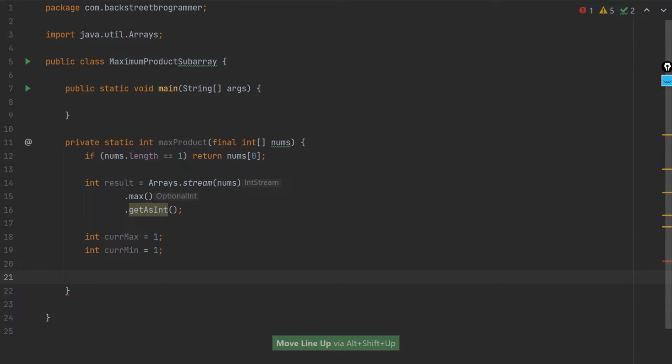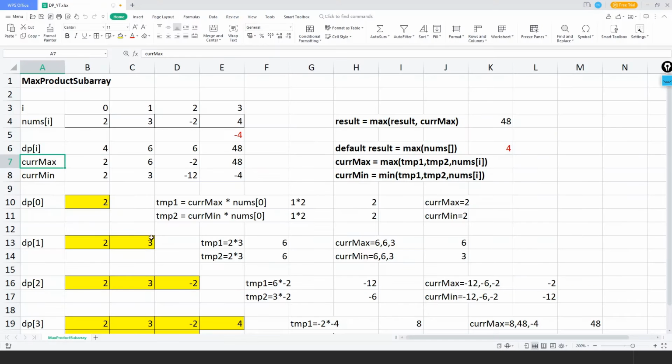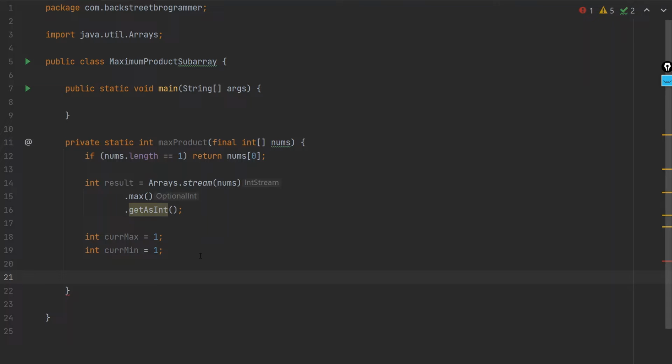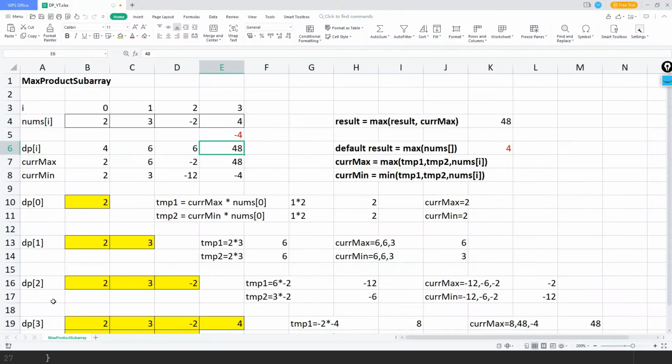Okay, and now we need to iterate through all of them, calculate dp0 for all of them one by one, and come to the final solution. So here I will use a for each loop for iterating through all of them. Final int num in nums. Although we have been using temp1 and temp2, temp2 we can just use as a single variable and just replace that in this formula here.